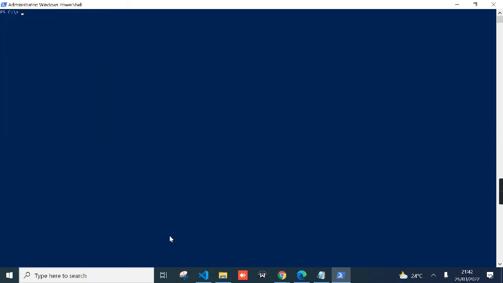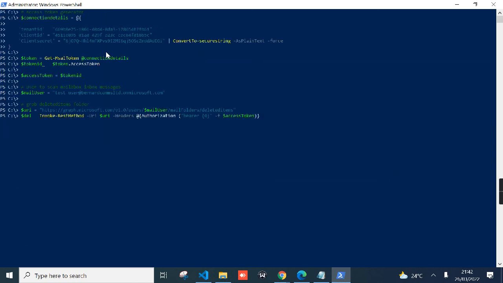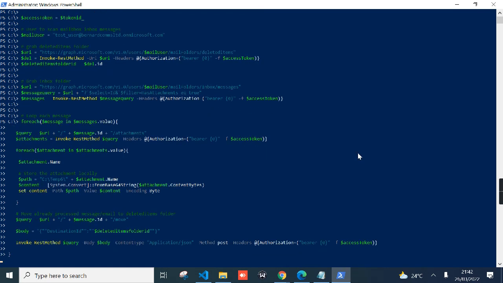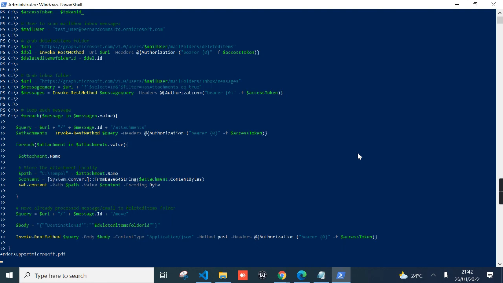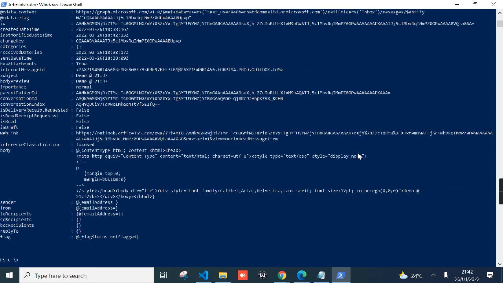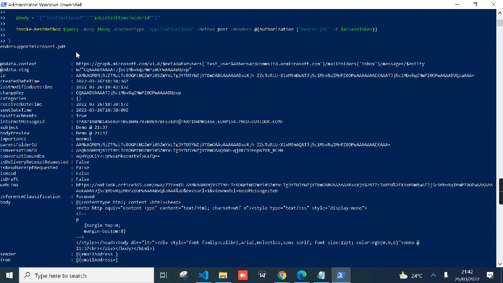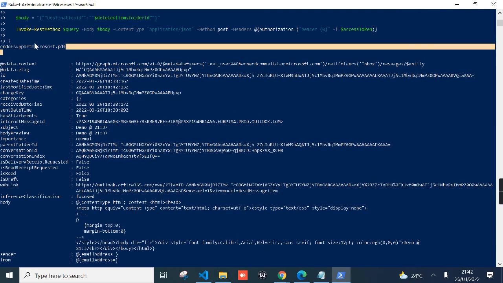And clear the screen first, and then paste the script. Press enter. Okay, it has run successfully. That is the attachment. It has already been extracted.